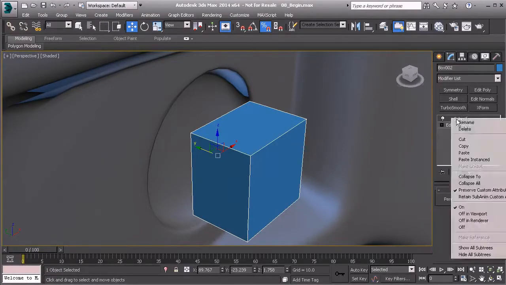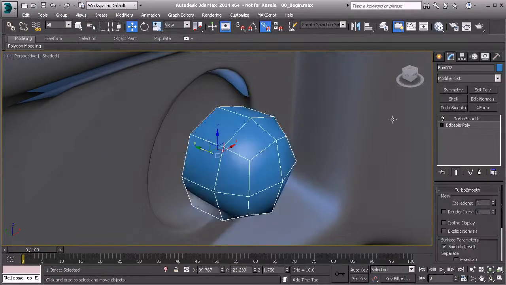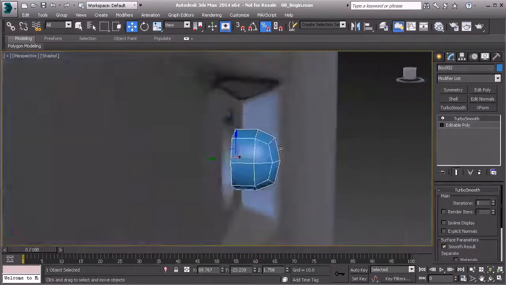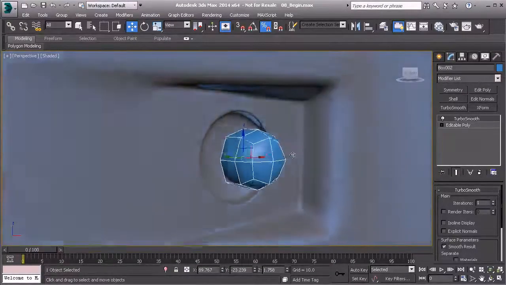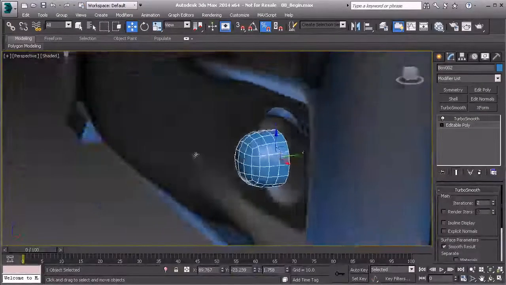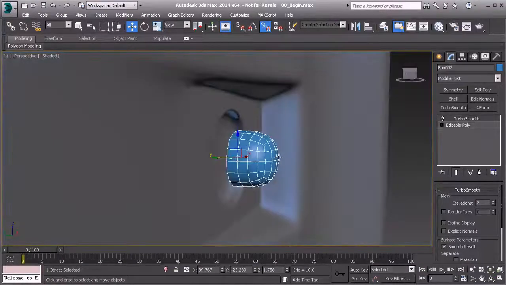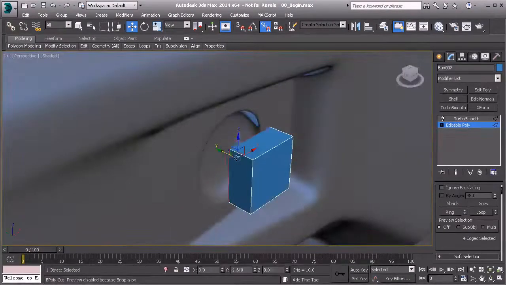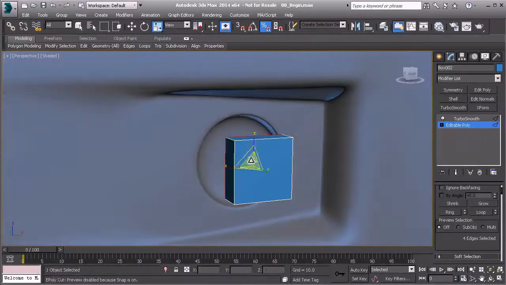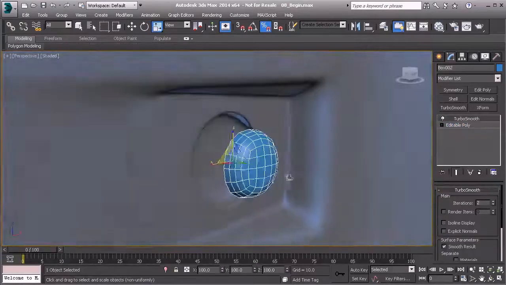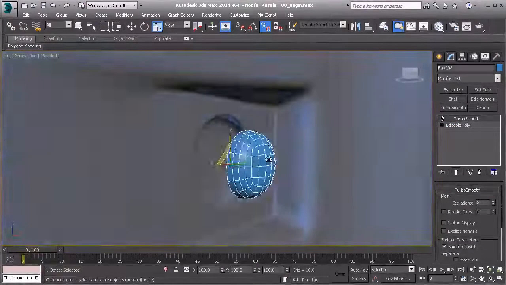So let's delete spherify, and let's apply our turbo smooth. Turbo smooth gives us the same type of result. It's spherified this, and it actually looks pretty good. Let's bump up our iterations another time. We're getting a really good result, so why don't we just use this instead? Well, let's go to edge mode and double click on that edge there, and that should select that loop. Let's make this a little bit flatter, and then also scale that out in the X and Z. Then let's take a look at our turbo smooth. See, this gives us a nice looking result here.